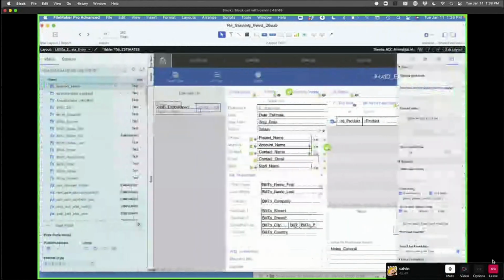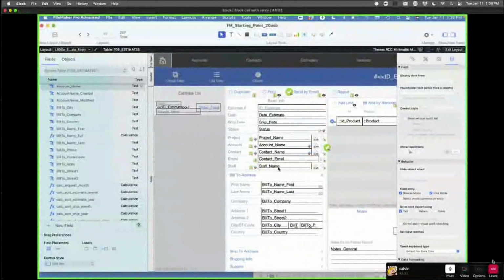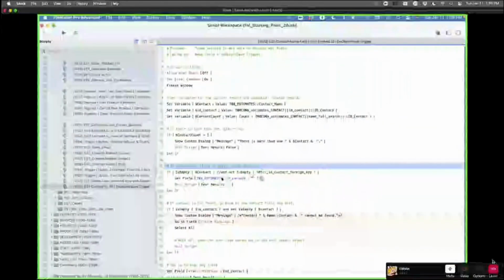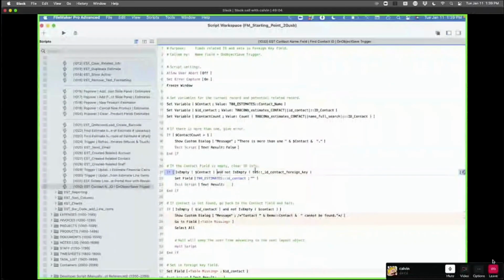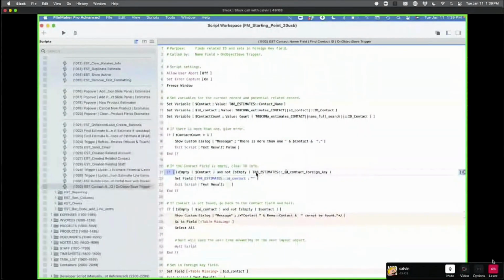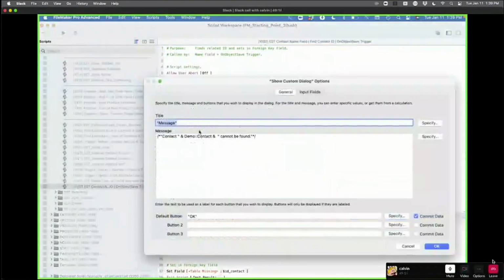And let's just look at what table occurrence we're on. We're on 8. So here, if, let's go TO8 estimates, and that's our foreign key. I think it's just called ID contact in this table. There we go. So we're just checking that.